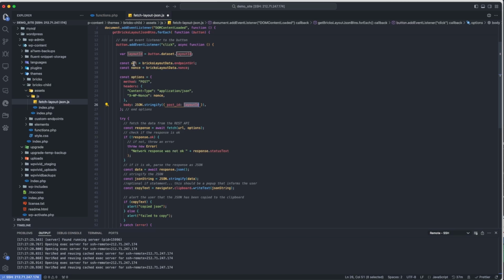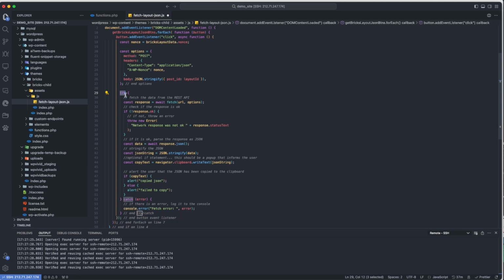So that's the URL, the nonce, and the options all set up, ready to go. These have not done anything. These are just all storing these values in these variables. We're now going to run a try catch. A try catch just says try to do something, and if it fails, catch the error and display it. Okay, so if it fails, that's what happens.